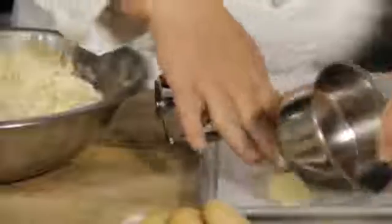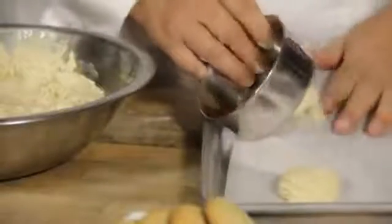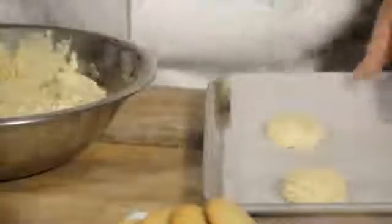And these do better if you flatten them out. So take the bottom of a glass, or in this case, like a measuring cup. You can just kind of flatten them out. And those will bake right up.